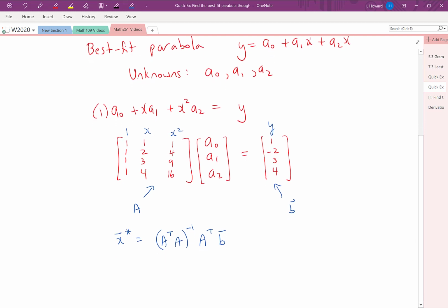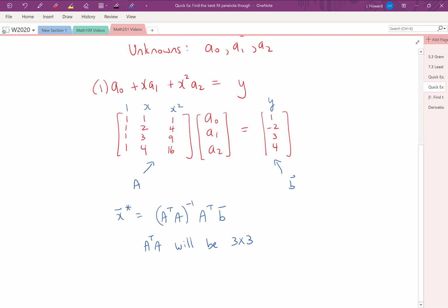So what's interesting about this problem is that A transpose A will be a 3 by 3 matrix. So it makes the calculation just slightly trickier here. You could use a few different methods for finding the inverse of A transpose A. You could use the Gauss-Jordan method. That would probably be my go-to method of just putting the matrix in on the left and the identity matrix on the right and trying to reduce that to find your inverse. There are other things you could do. You could use the adjoint formula for the inverse if you remember that, or you could use software, just any online software to find the inverse as well.